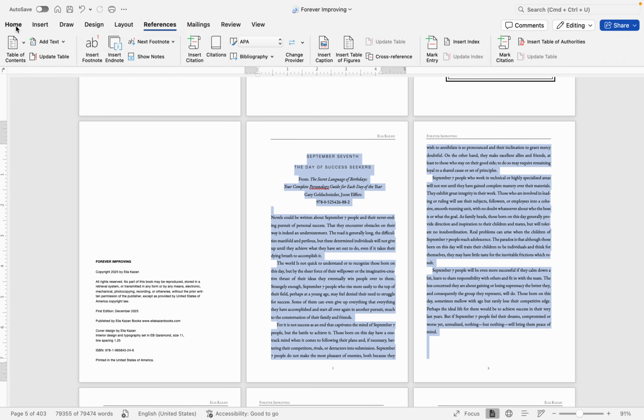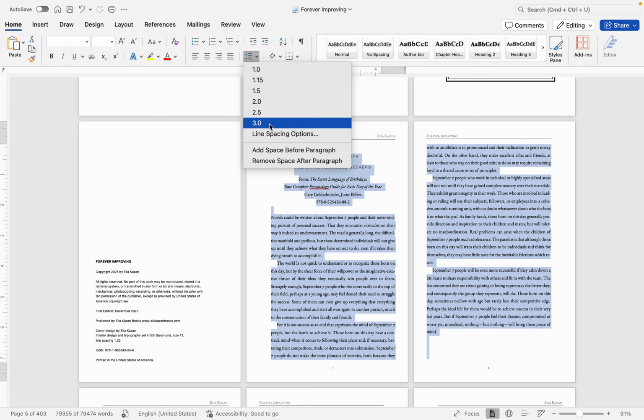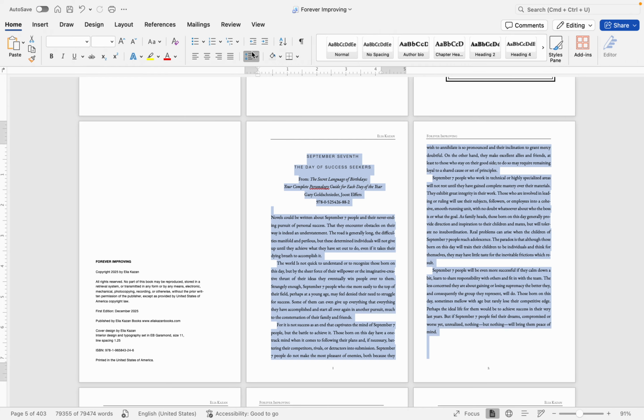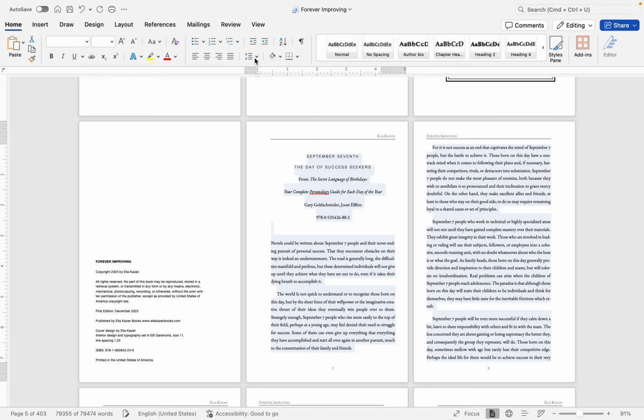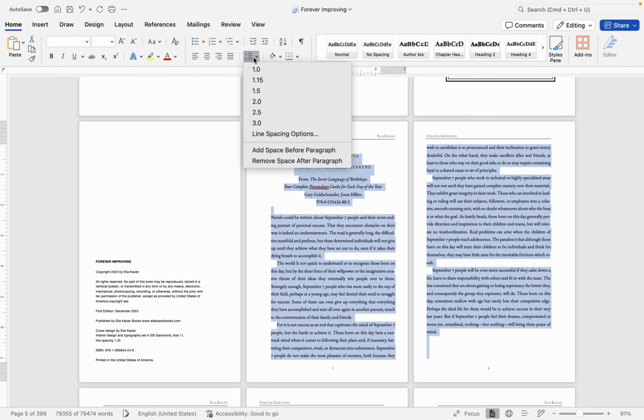What I want to do here is add a space before and then remove it. Add a space after, then remove it. Because basically it's wonky, so you need to do that. All right, remove, and remove.